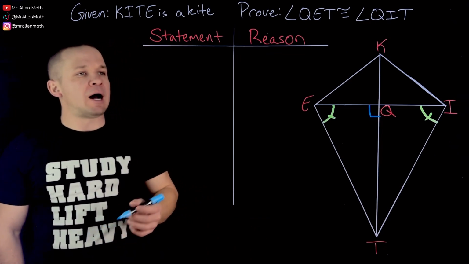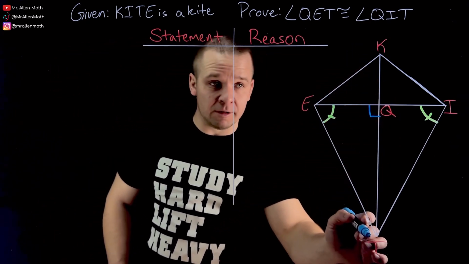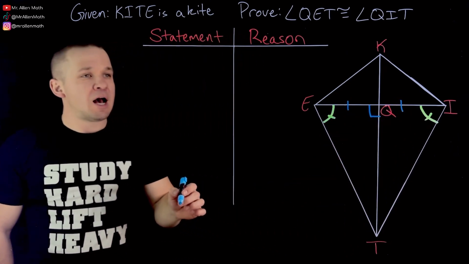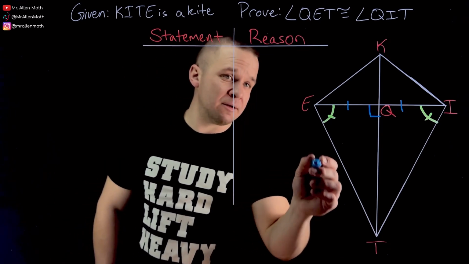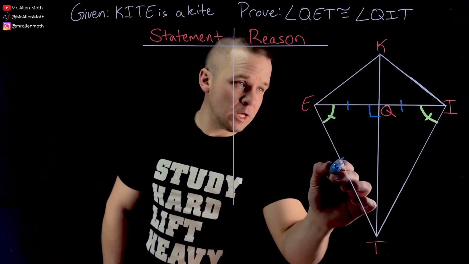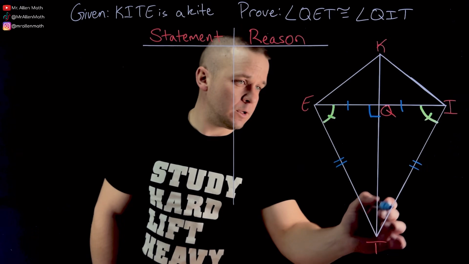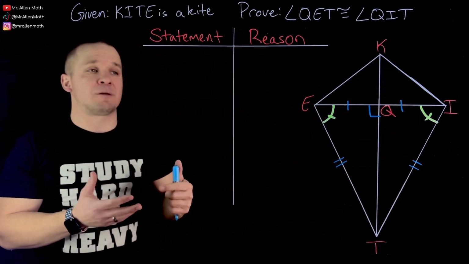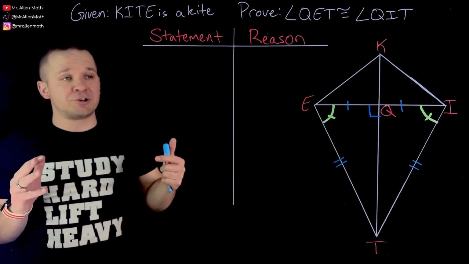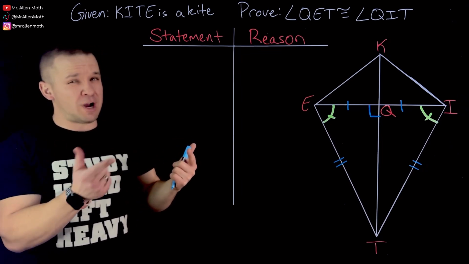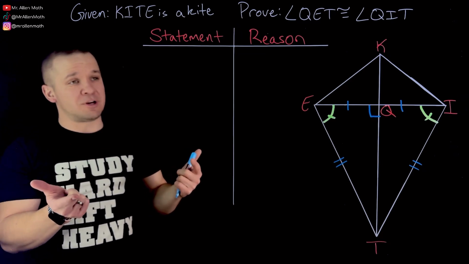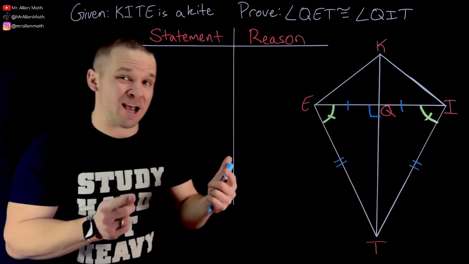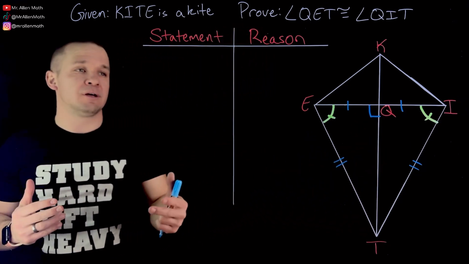Okay. I said that this guy perpendicularly, that's the right angle, bisects, so these two are congruent. I also know that we said that ET, phone home, and IT are congruent, right? Because these two sides are congruent and these two sides are congruent based on it being a kite. Well, right now, I actually have enough information to prove two triangles congruent. And if I can get those two triangles congruent, can't I use CPCTC, corresponding parts of congruent triangles are congruent, to prove that those two angles are congruent to each other? Absolutely. So there we go.